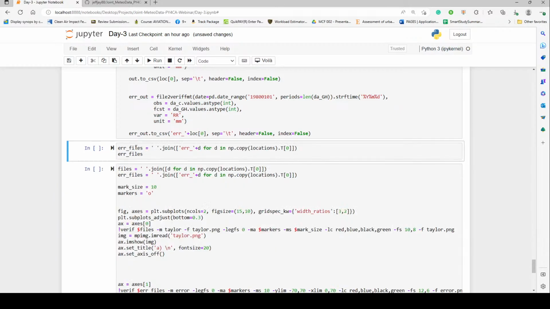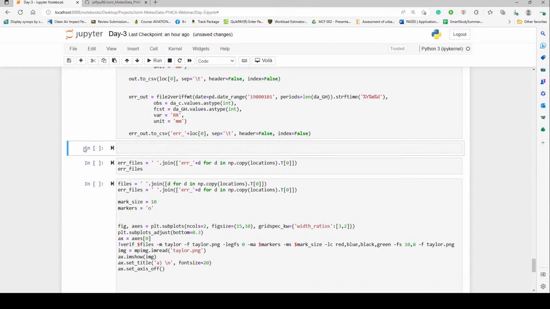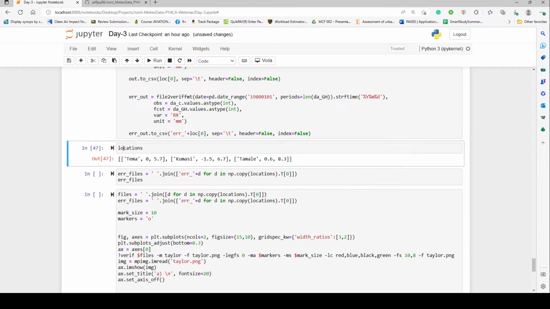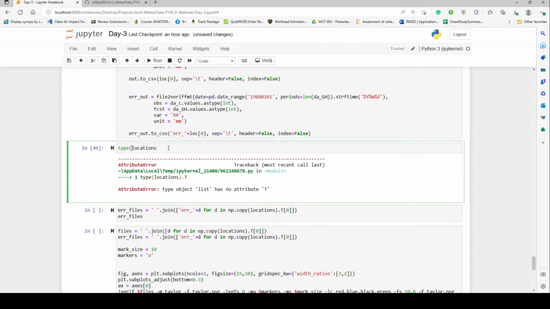Okay, so now after doing that, when I pick my locations, all right, these are all the locations. Now, if I check the data type, this is a list. So as a list, I can create a copy of this using np.copy.